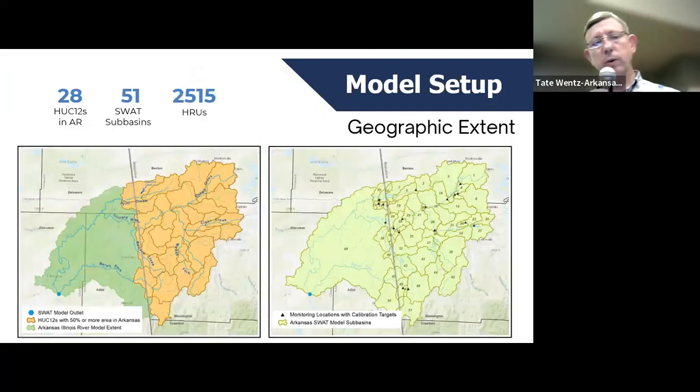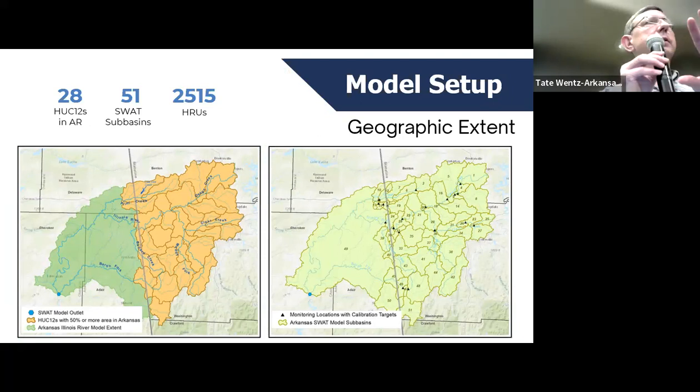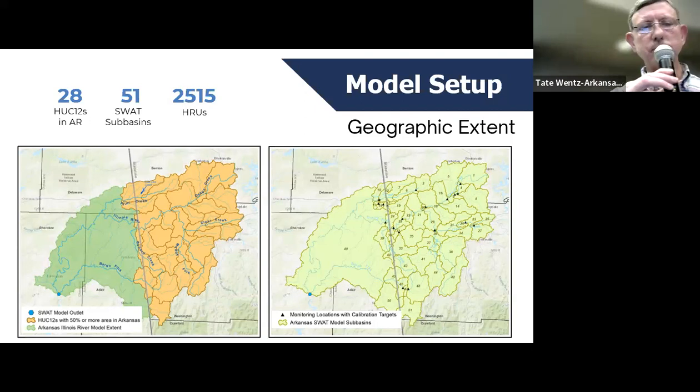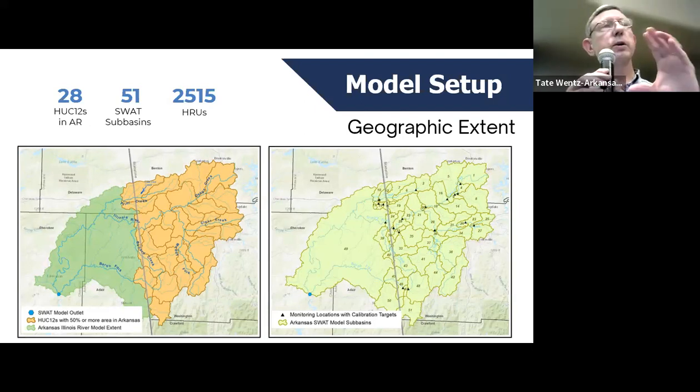Okay, so I mentioned that the model breaks things down. We start out dividing the subwatersheds up spatially by the HUC 12 watersheds, and those are just 12-digit hydrologic unit codes. Those watersheds are typically, I want to say 15, 20,000, maybe a little bit more acres each. Those HUC 12 watersheds are delineated by the U.S. Geological Survey. They're just a smaller component of the larger watersheds. It just makes a reasonable management unit to work off of.